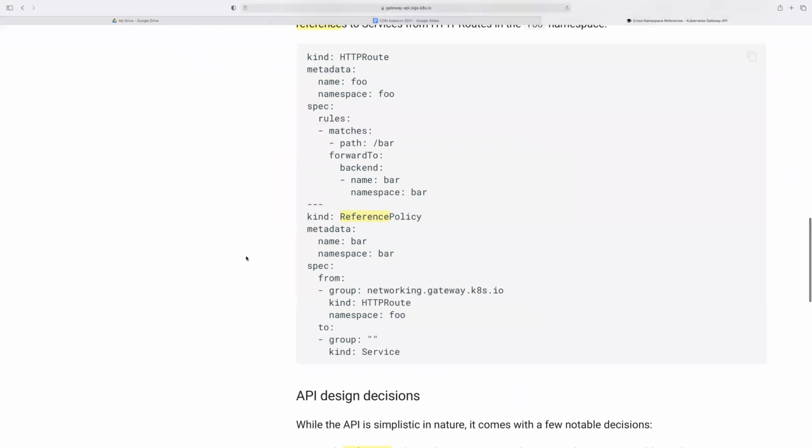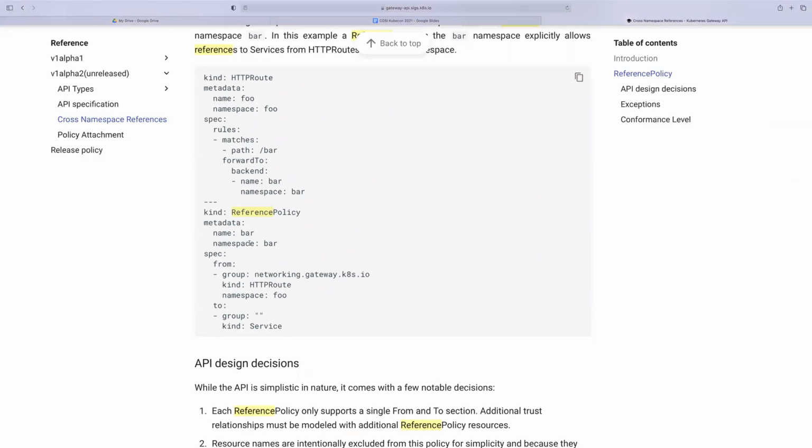So this is the reference policy we've been looking at so far. Let's say the bucket was created in Bob's namespace, and the BR was created in Bob's namespace. So do we say, if you want to give access to Alice's namespace, we just say group core v1 and kind namespace, or kind bucket request and namespace Alice. And the to would be not the bucket, but the BR, correct?